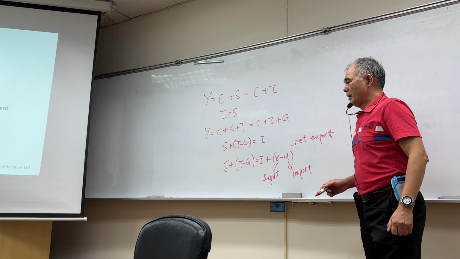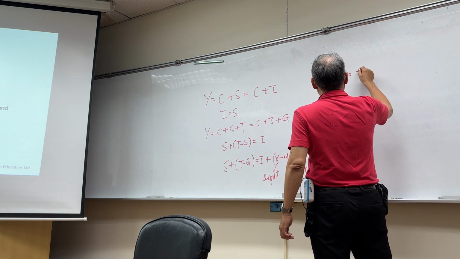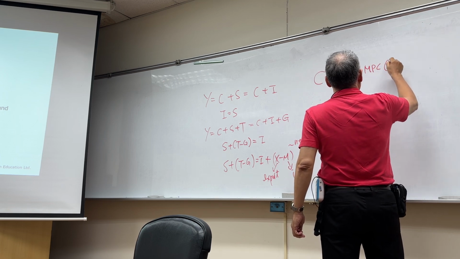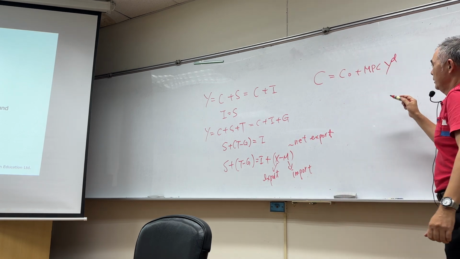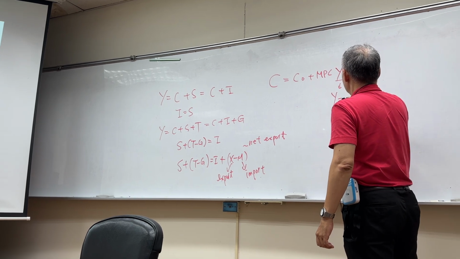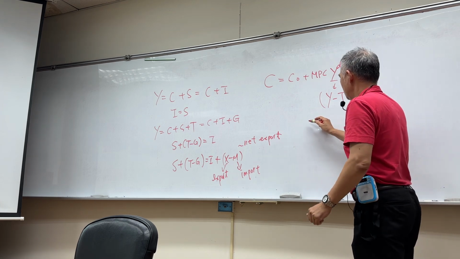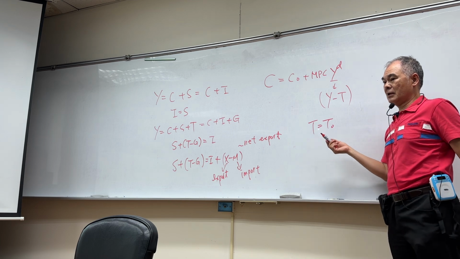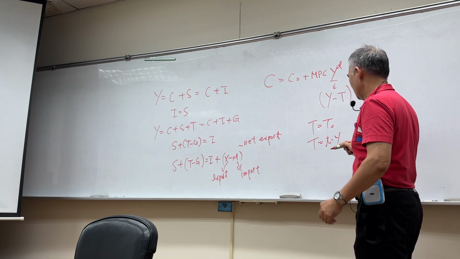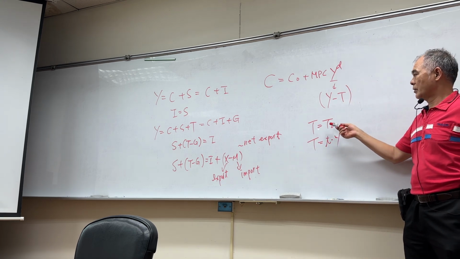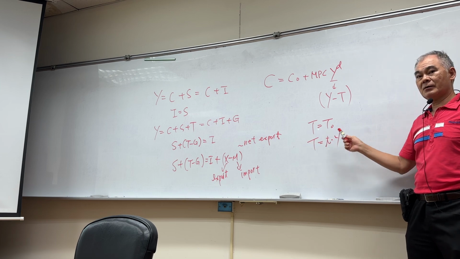Okay. And actually, we focus a little bit more, because consumption is equal to C naught plus MPC times Y little d. And what is Y little d? It is equal to Y minus T, okay? And we say in the first model, lump sum tax, T is equal to a number, let it be T naught. And in the second model, T is equal to a tax rate, so T times Y. So in the midterm, we're gonna have the first model. For the final exam, we would have the second model, okay?